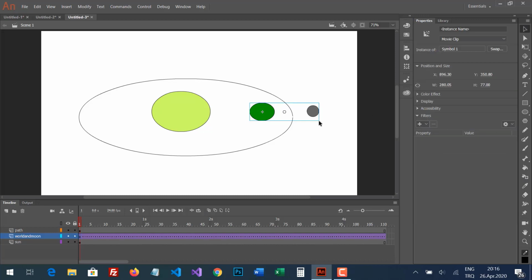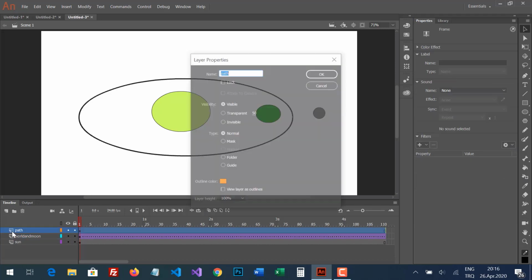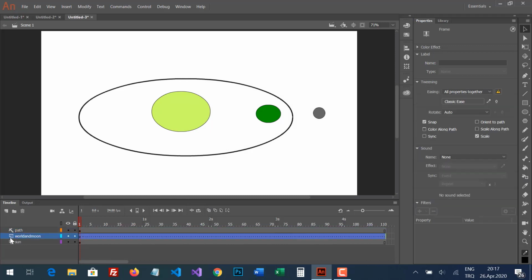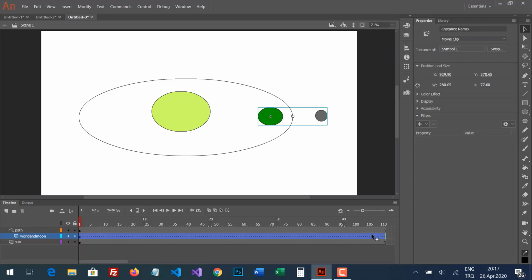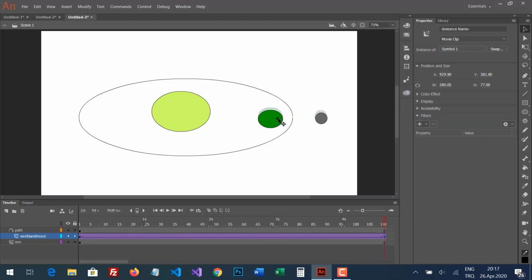It will start at the first position here. Double click, and this will be the guide. That's okay. It starts here and it ends here.